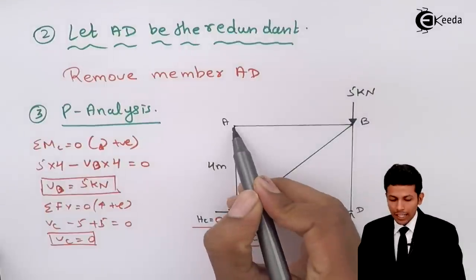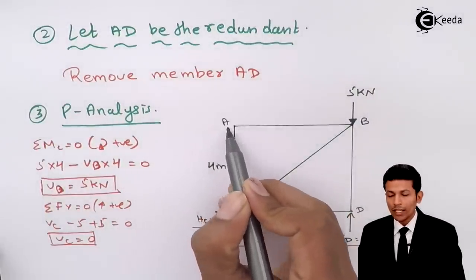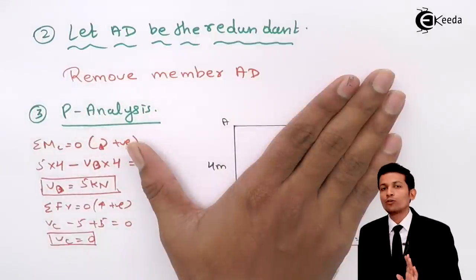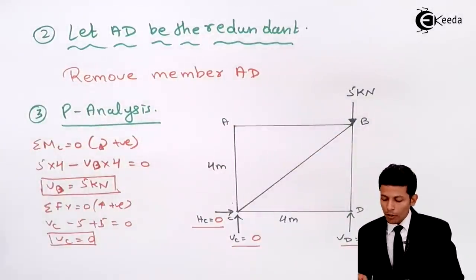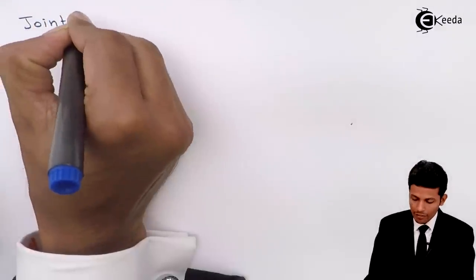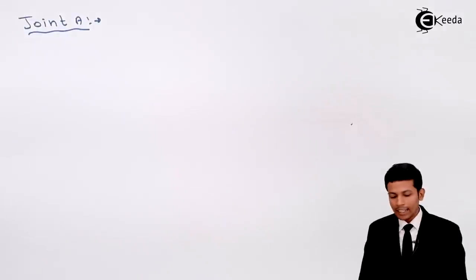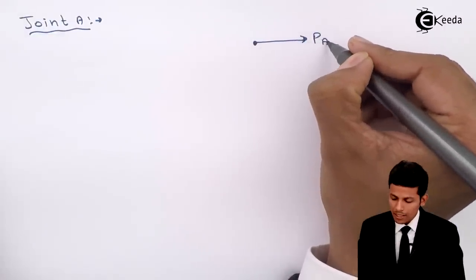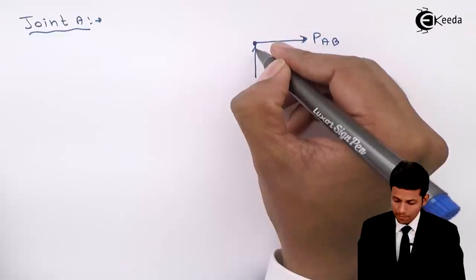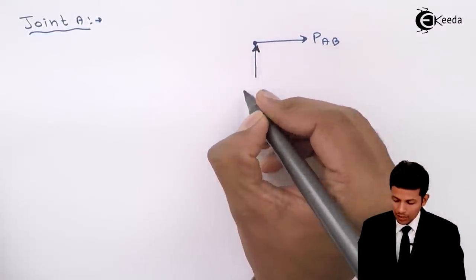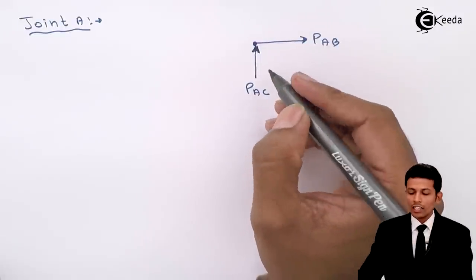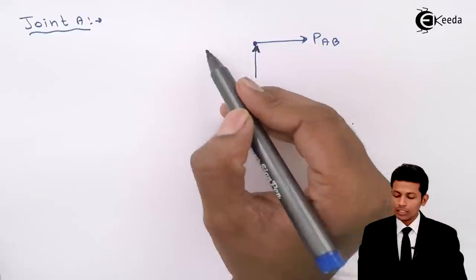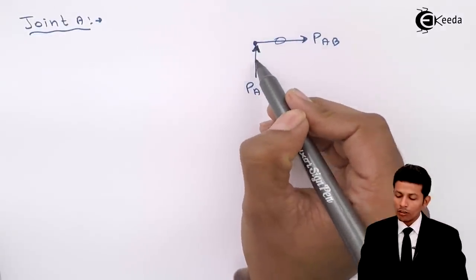Now see, since first we are taking joint A, since there is no load over here. See friends, when you are taking joint A, just only consider this part. Just see the joint A and the rest of the things you don't want to see. See, if you are considering joint A, how will you draw the FBD of joint A? Either you can go for the basics or you can directly write. So we are taking joint A. Since there is no load, this will be PAB. Here also we don't know the value, so you will write PAC. Okay, now see friends, now we have to apply summation FX and summation FY in trusses. As you all know, in trusses we are applying summation FX equal to 0, summation FY equal to 0. Now since there is no load over here, that's why it will get 0. There is no load over here, that's why also it will get 0 over here.